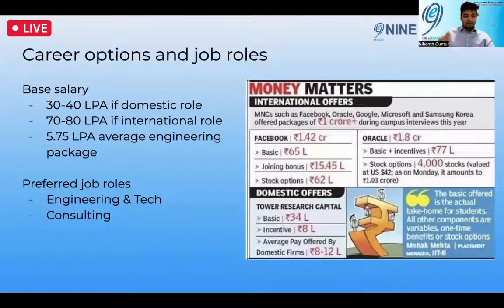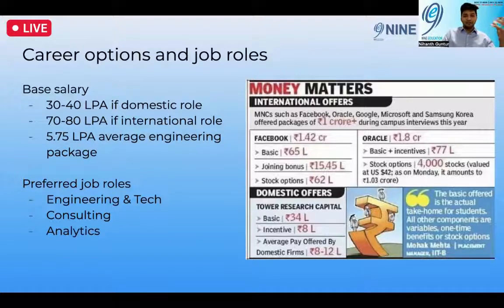The second best job role that you could get into is in the consulting field. Because you graduated from one of the top universities in the country, you become an expert in the field that you studied. So say, for example, I'm a civil engineer from IIT. I am the expert on that topic, right? And there are projects like the Hyderabad Metro project that we have. There were 3 IITians on the board who were guiding or consulting with L&T to make sure that the metro project is a success.